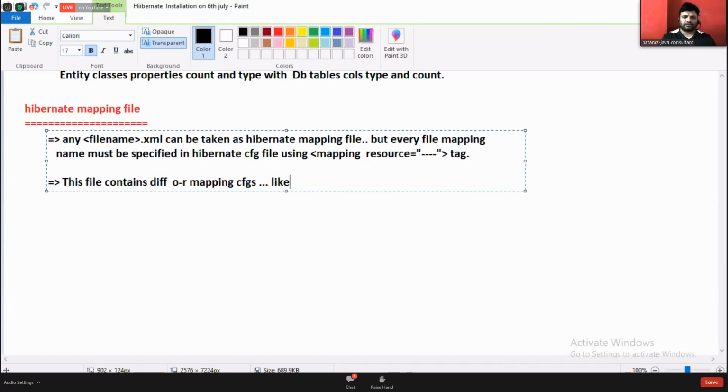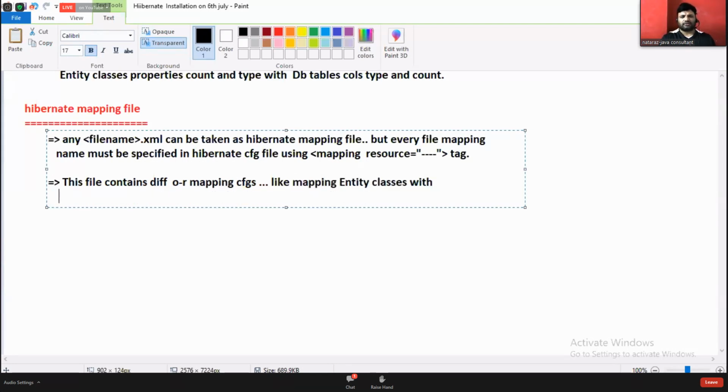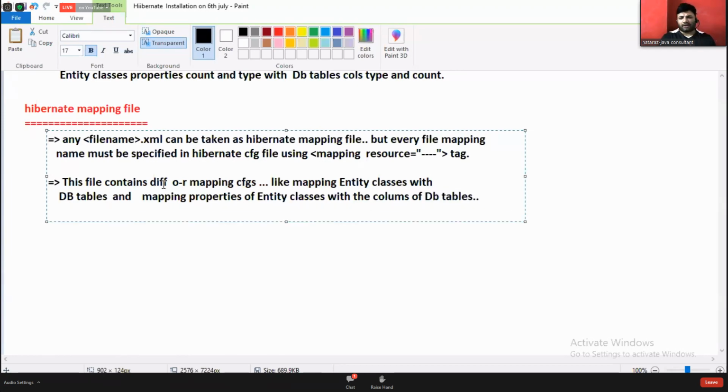Like mapping entity classes with DB tables, and mapping properties of entity classes with the columns of DB tables. Okay.